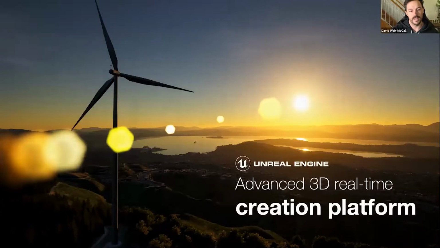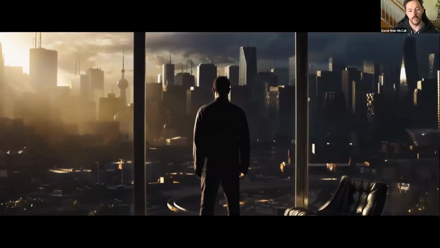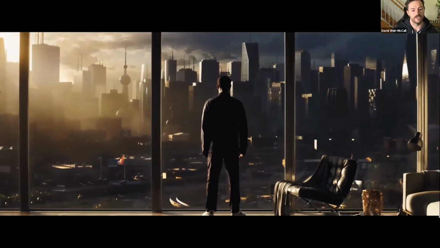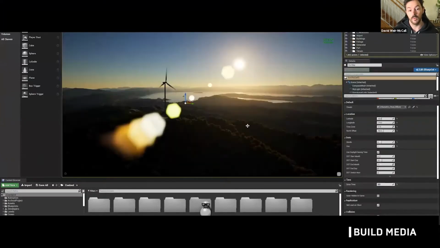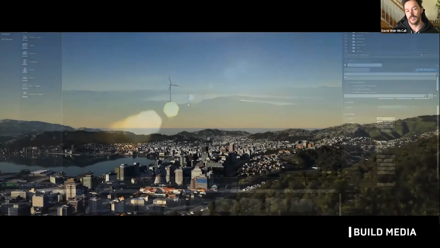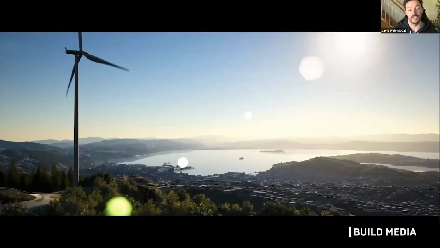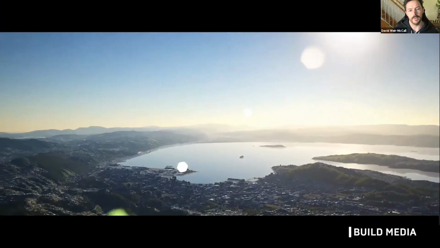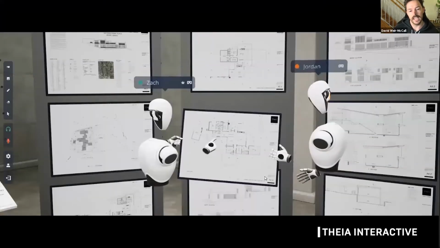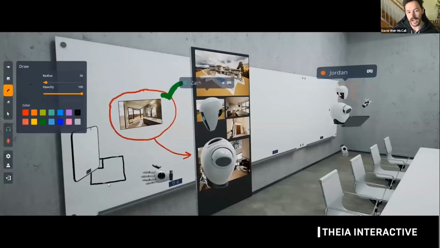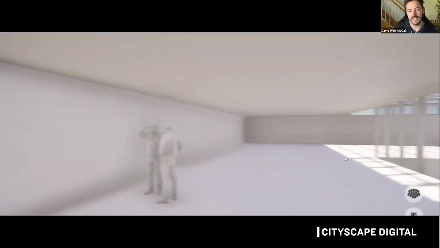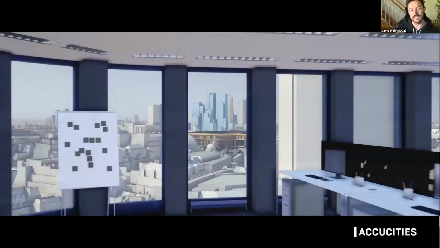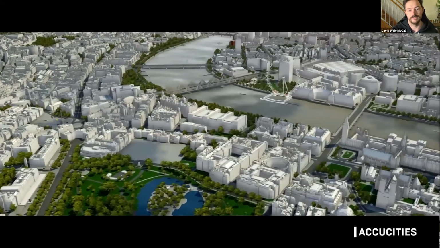And what we mean by this is, it goes beyond what you can just do with the high visual fidelity and the high quality renders you can get out of it. We're starting to see more and more people within the architecture engineering world build functionality into their models on top of the high visuals. So what I want to spend a little bit of time on today is taking you through a couple of those use cases of where in the industry we're seeing people taking the Unreal Engine, taking that functionality, and creating the next step of the story.